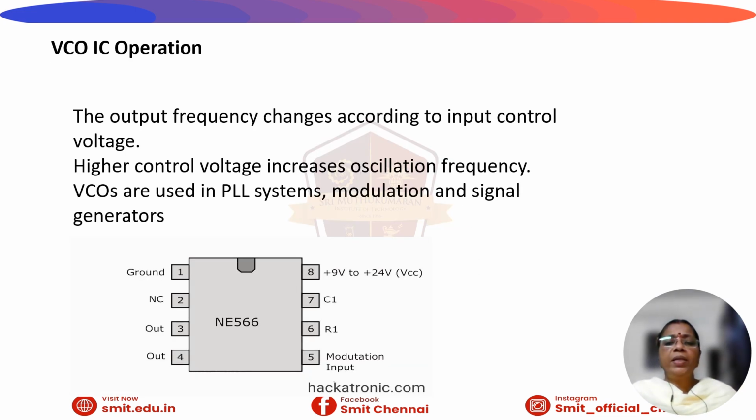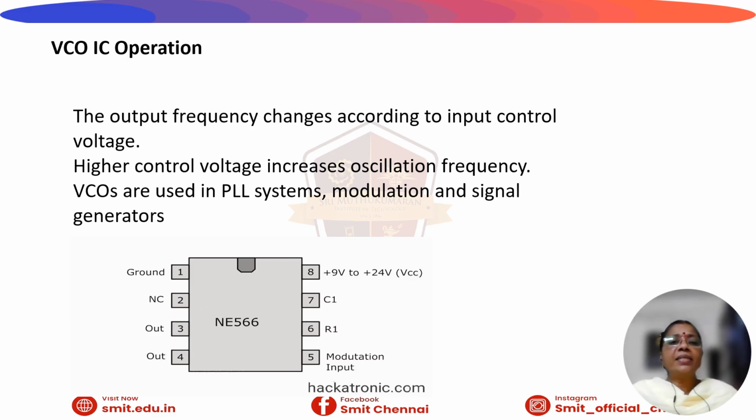In all the applications, the VCO plays a major role in generating the output in the frequency synthesizer and other detection blocks. So in this slide, we will see the VCO IC operation. It is an electronic component that generates an output signal such as square wave, triangular wave, or sine wave, whose frequency is directly proportional to the input DC control voltage. Thus, the output frequency changes according to input control voltage. It is used in PLL systems, modulation, and signal generators.